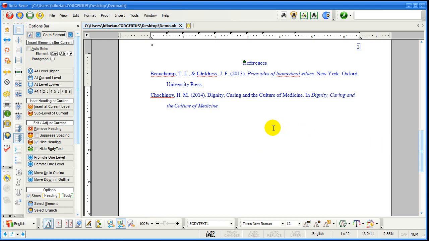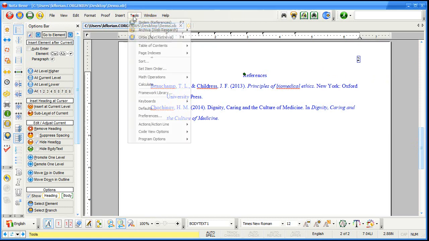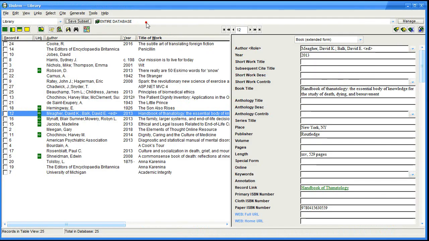Although it's a word processor, there's a lot to it, and even though it does a lot for you, as I just showed with the formatting and citations and so forth, it could take a significant amount of time to get comfortable with it. One more feature to look at of Bene.